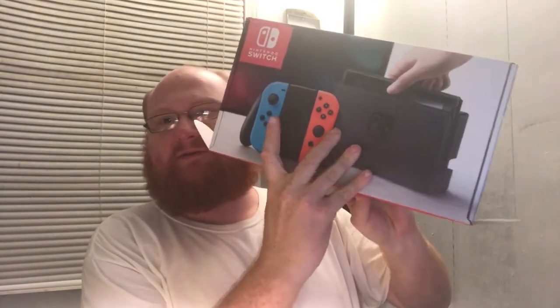Yeah, I've got the red and the blue Joy-Cons. I was wanting the black. They didn't have it, but I'll deal with that. Oh, this is already cool. I finally got a Nintendo Switch. I have looked everywhere for these. I could not find them in stock anywhere. Even when I was down in Florida, I looked for one, and no place in Florida had one.